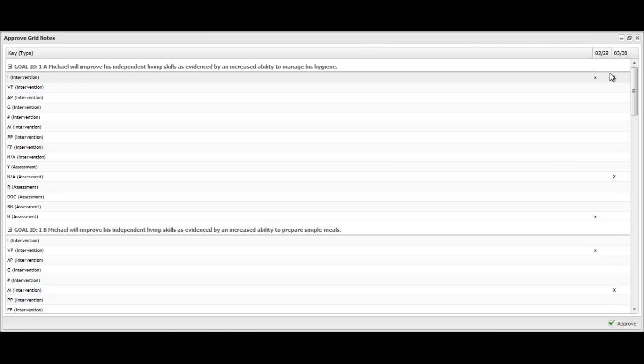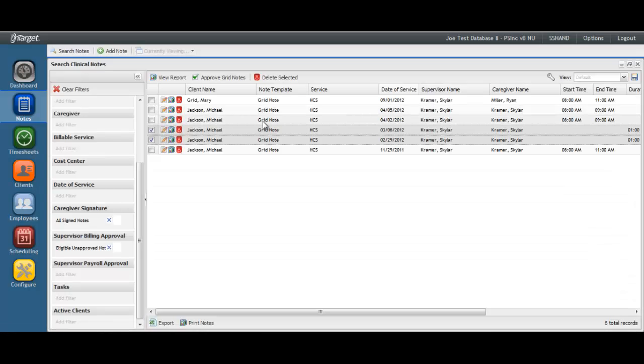Before we do this, take note that this form does not show the start time and end time or duration, whichever is being used to capture time. You will want to review that info from the search grid prior to approving.